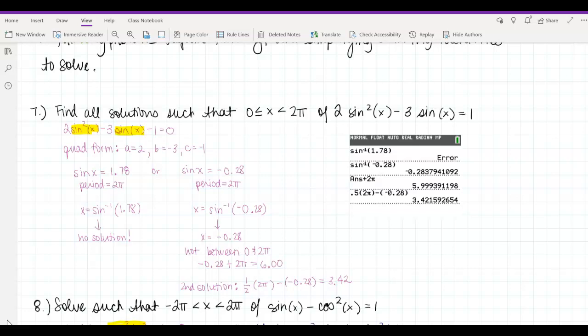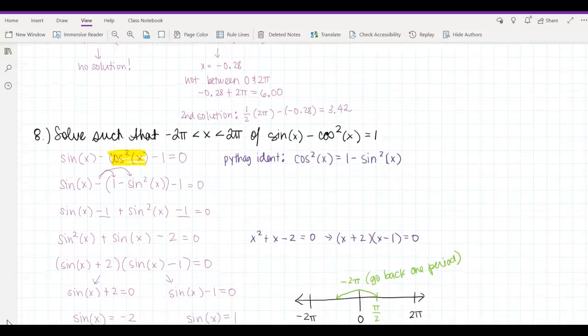So if I go through and find each of those two values and set them equal to the sine of x, then the problem becomes like it was the other day when we did basic solving trig equations, where we have to get the x by itself. How do we get the x by itself? We take the inverse. So I do that on both equations or both sides, and I get the inverse of negative 1.78 is no solution. The inverse of negative 0.28 is negative 0.28. From there, it's just like yesterday, find the second solution using half the period minus the first solution.